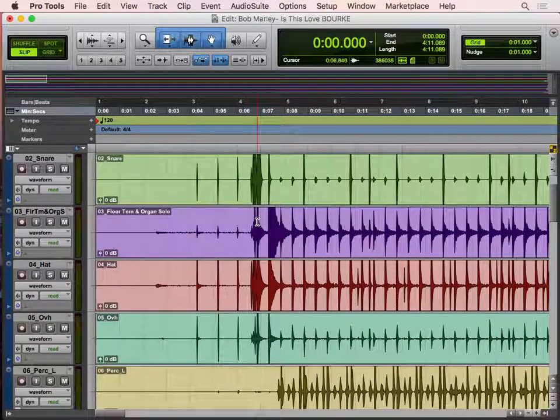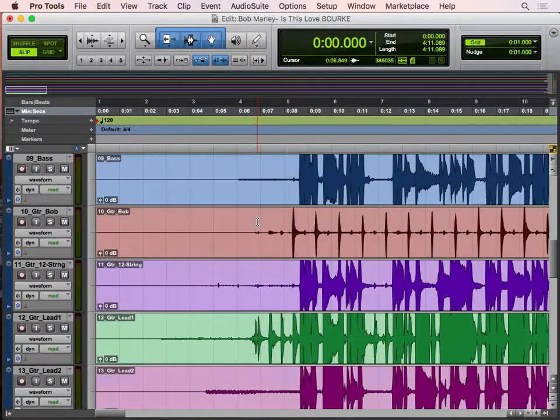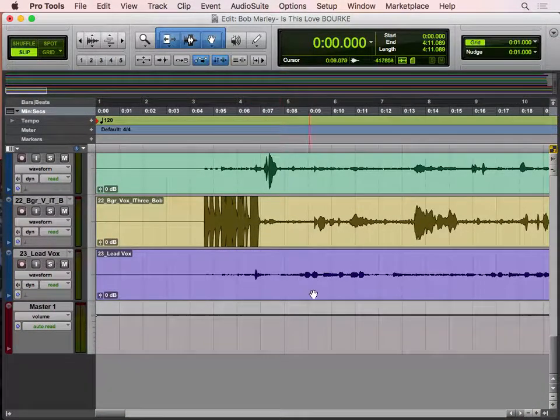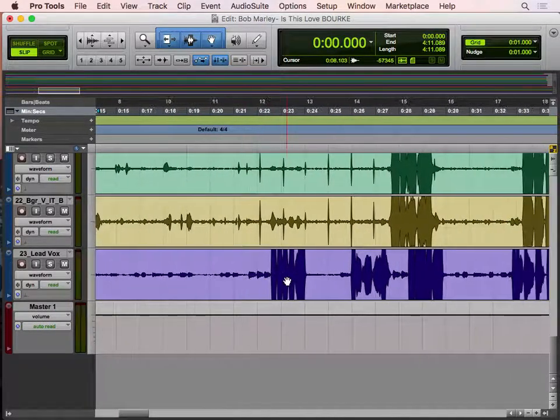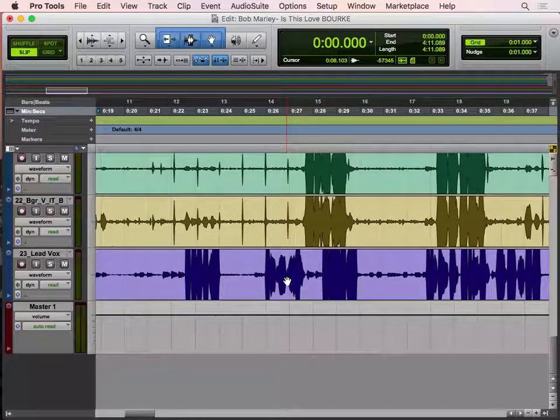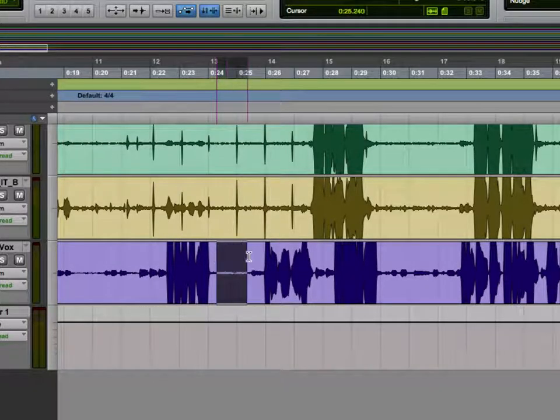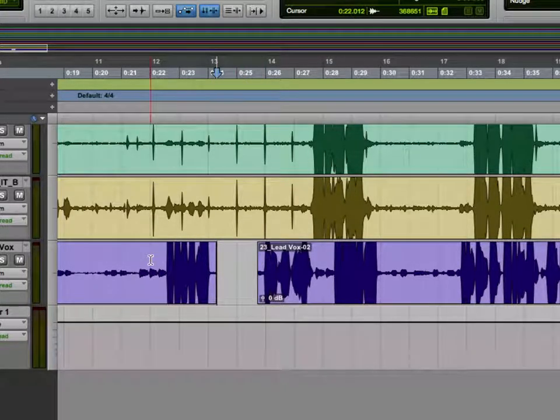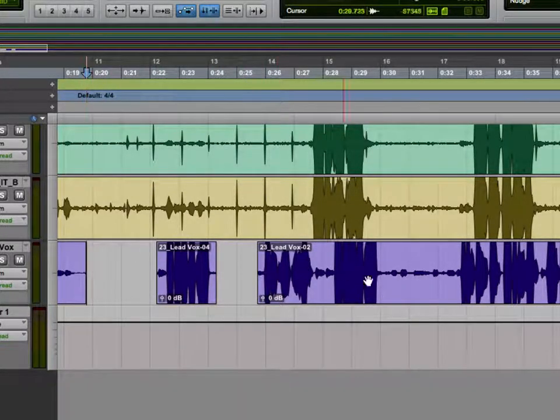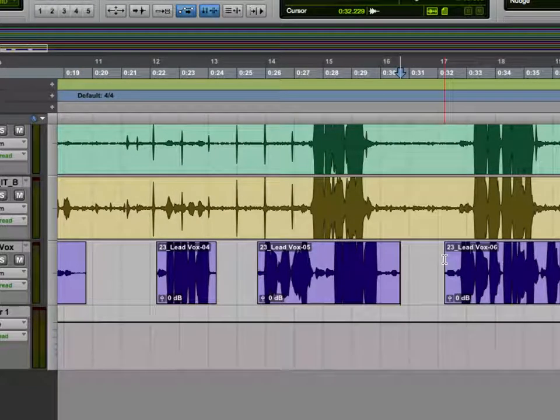Yes. Are you guys all in your edit window? I'm not sure what session you have open, but if you're in the Bob Marley song, I'm going to go down to the vocals here on the Bob Marley track. Since we're making a video recording, I'm going to show you the awesome power of the smart tool. Here is Bob Marley's vocals right here. I may say I want to go right there and just get rid of that, get rid of this, and get rid of this very quickly.